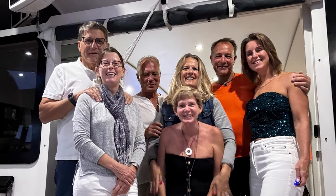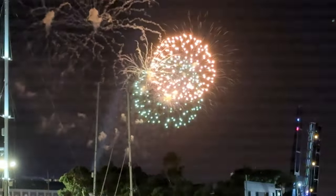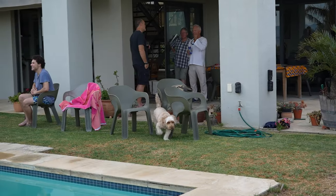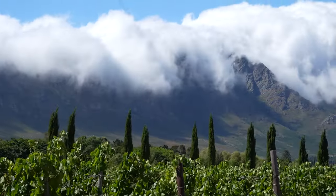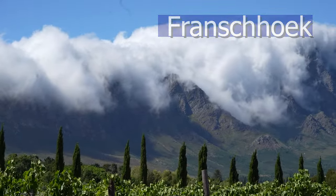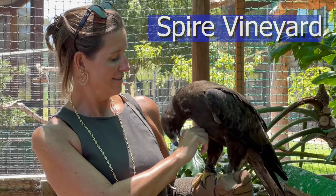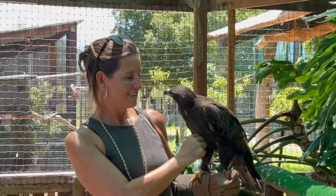We flew to Cape Town for New Year's, and then we drove to Franschhoek. Thanks to Catherine's cousins, Barbara and Richard, for taking care of Tiller when we were gone. Team BioTrek drove with Catherine in a small car, and the rest were driven in canoes and a driver to drive them to Franschhoek. We stopped in Speer where there was a zoo and lots of wild birds of prey. But there was no time for wine tasting because we were late to get up to Ekop.